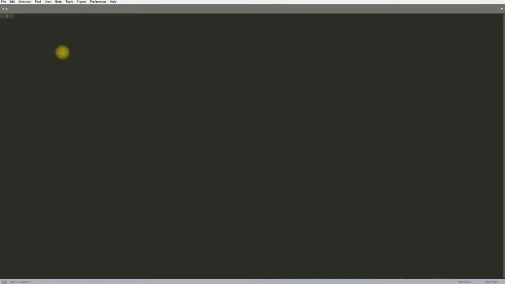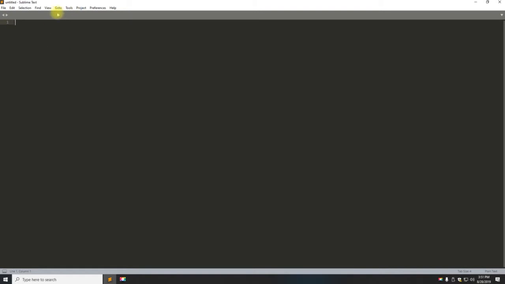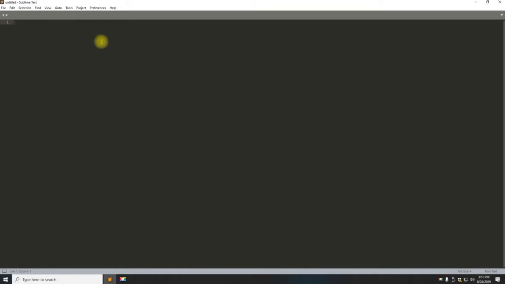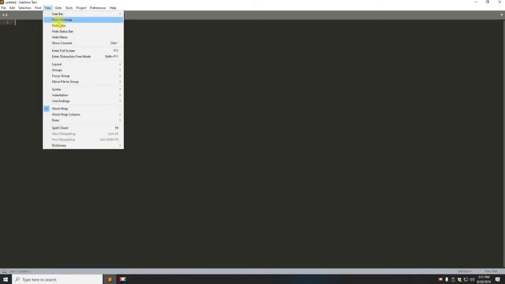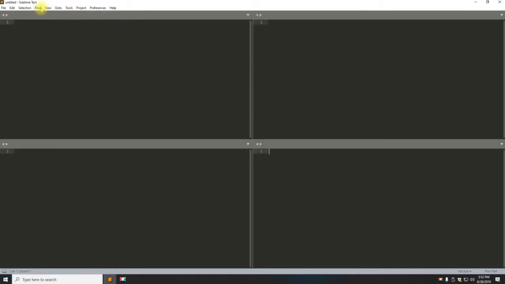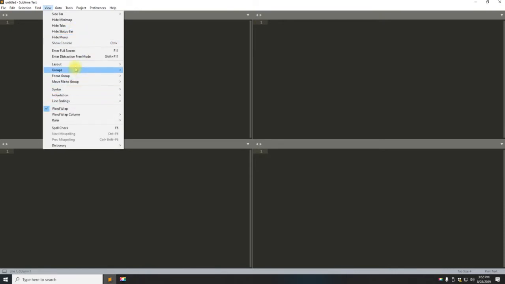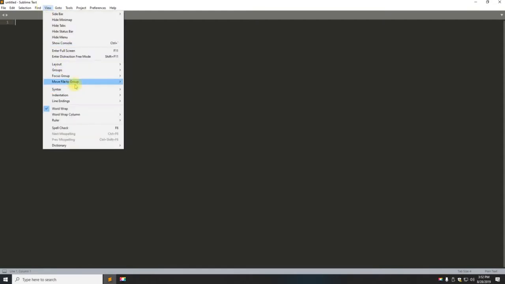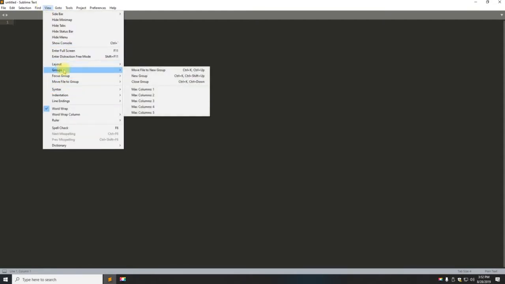Okay, now if you hit F11, then that's going to bring you back to the regular view. You can enter distraction free mode, which is Shift F11 to get into that and out of it. So I'll just hit that again, just so you can see it. Layouts, you can do single, you can do columns 2, 3, 4, rows 2, 3, and then grid 4. So let's try that one. Oh, that's pretty cool. Where was it at? Right here. Okay, so let's just do single for right now.